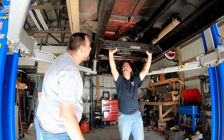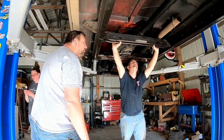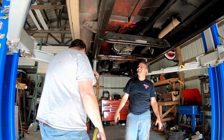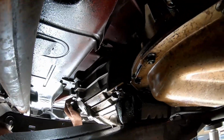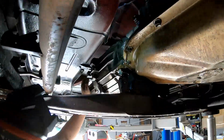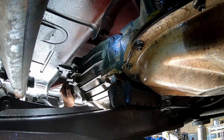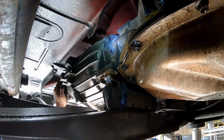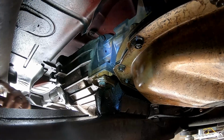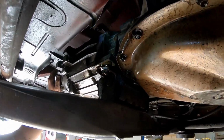Is it correct to say in a text twisted on it they took the lid? Yes. Okay. Wouldn't go too far back, your exhaust pipe will fall off. No, it won't. Dude, I think your tail housing is busted. Where's that light? Oh, shoot. Look at that. No wonder it's leaking. You're lucky it didn't completely shear off and just spin your transfer case around. Let me take a picture of that and send it to David.